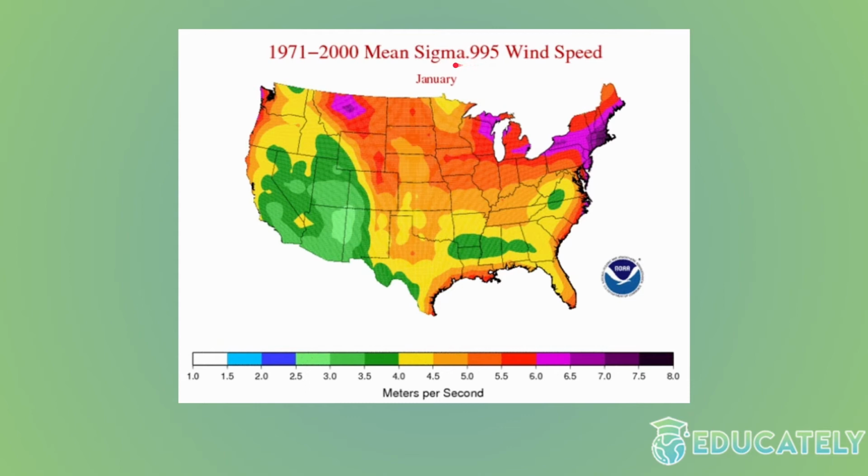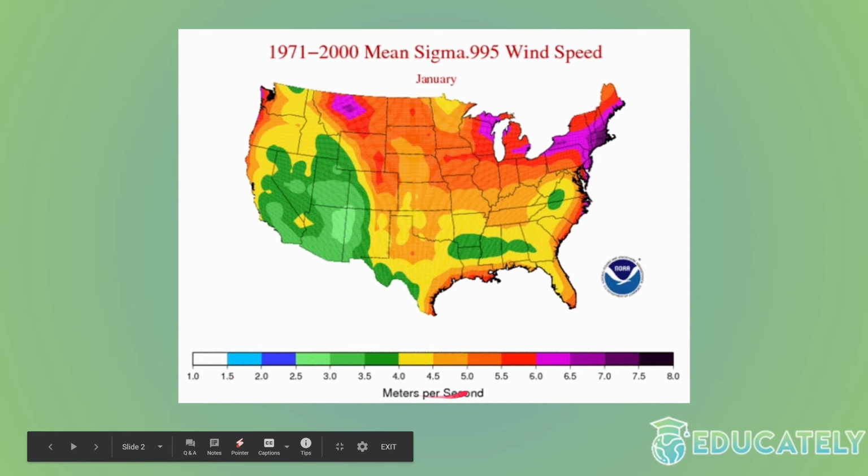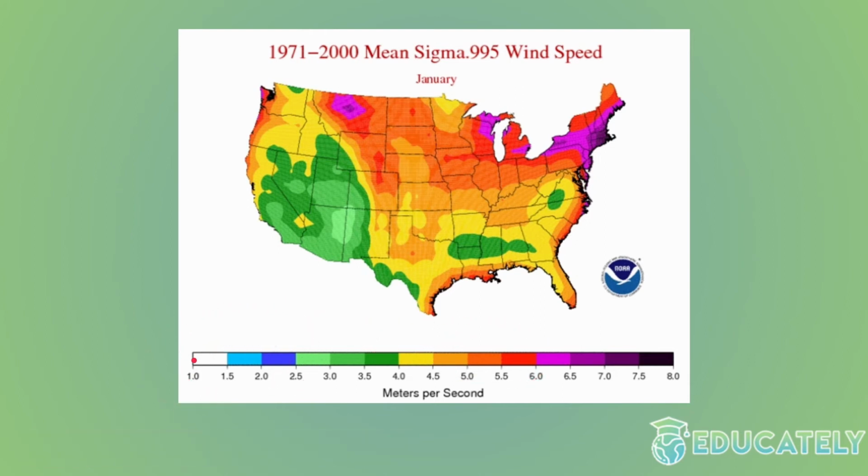You might not know that if you don't know much about complicated terms about geography and weather, but that basically means at sea level or close to sea level. So everything's going to be held constant here. It doesn't appear to take elevation into account. According to the scale, this is meters per second. So that's what these numbers are. Higher wind speeds are going to be pink to black. Middle level wind speeds are going to be green to yellow or red. Then we're going to have lighter wind speeds of white to blue.